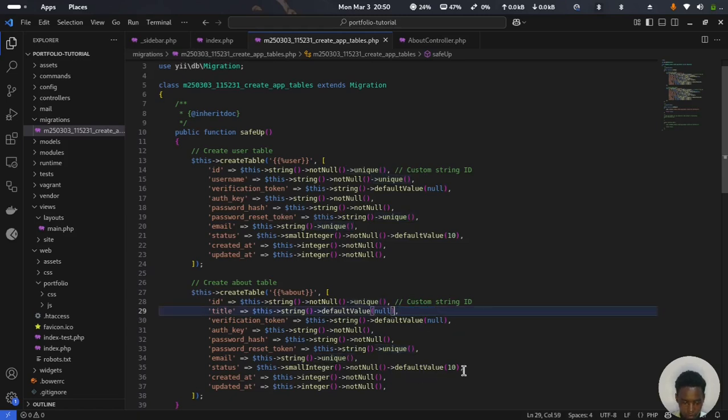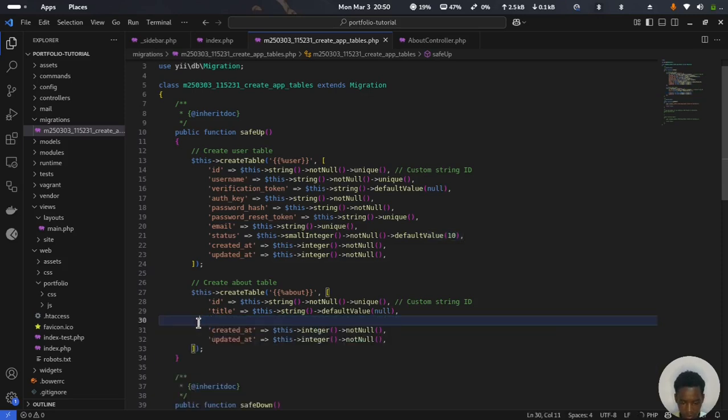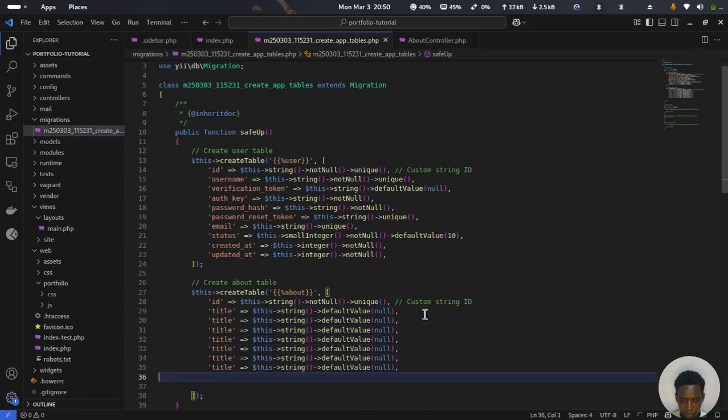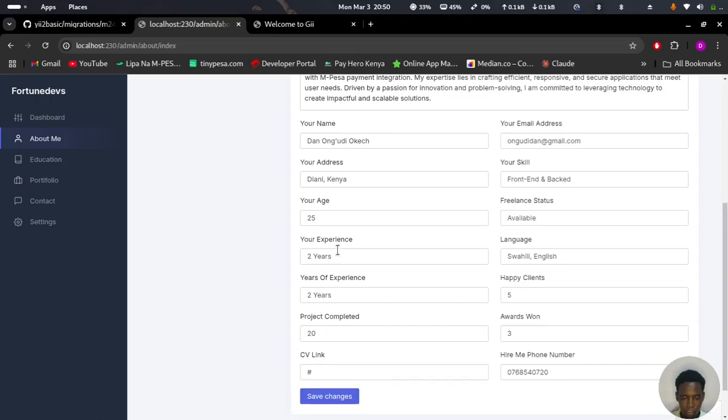So actually I'll just need to remove these sections which are unnecessary. Even they created art, we don't need it. So we'll just need to duplicate this one, duplicate, and then we go to the next.